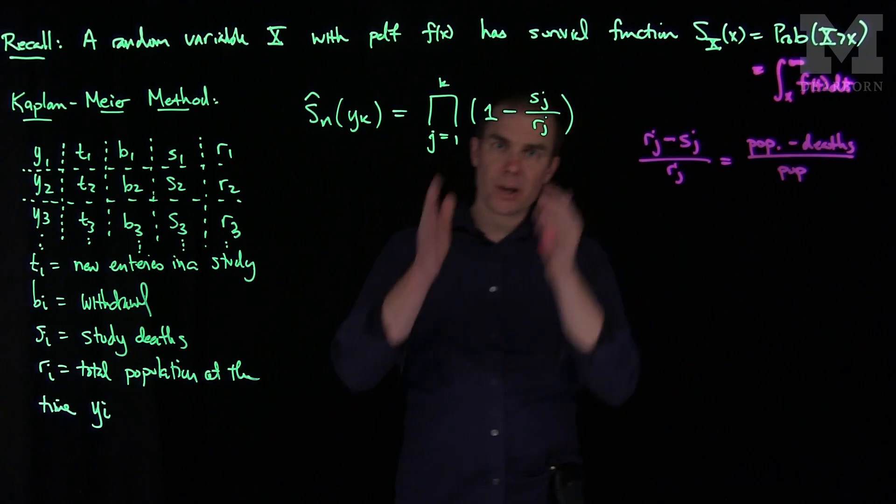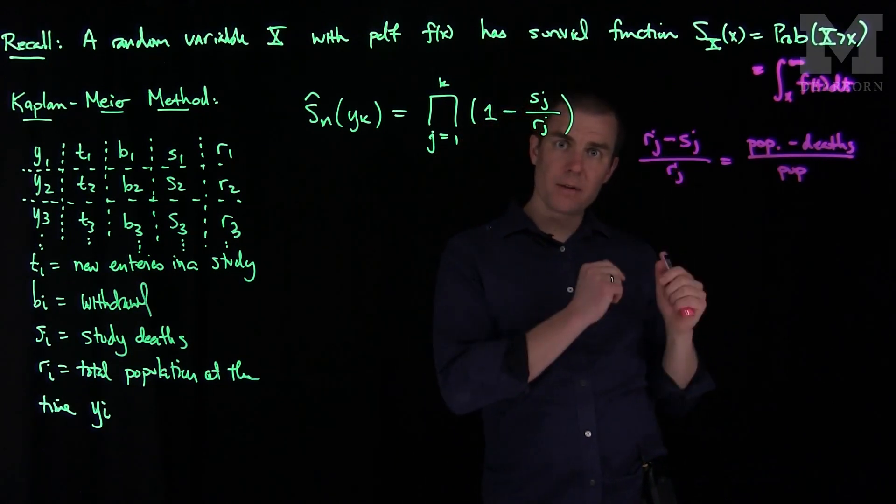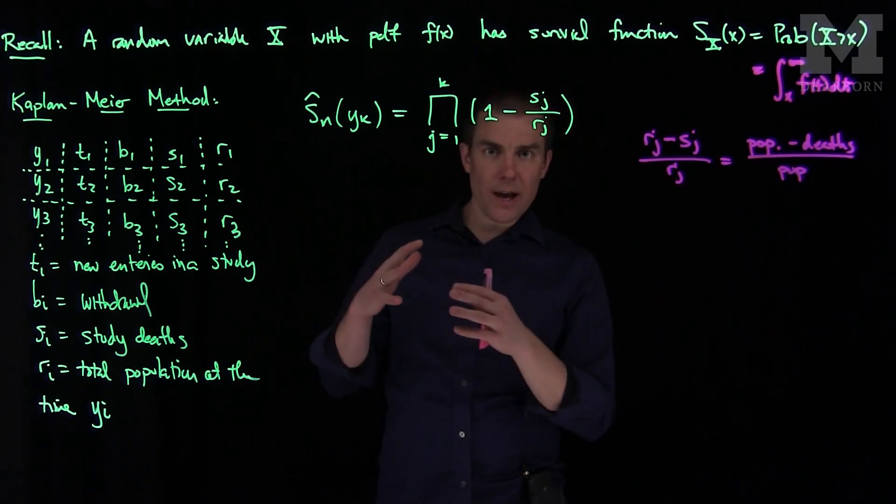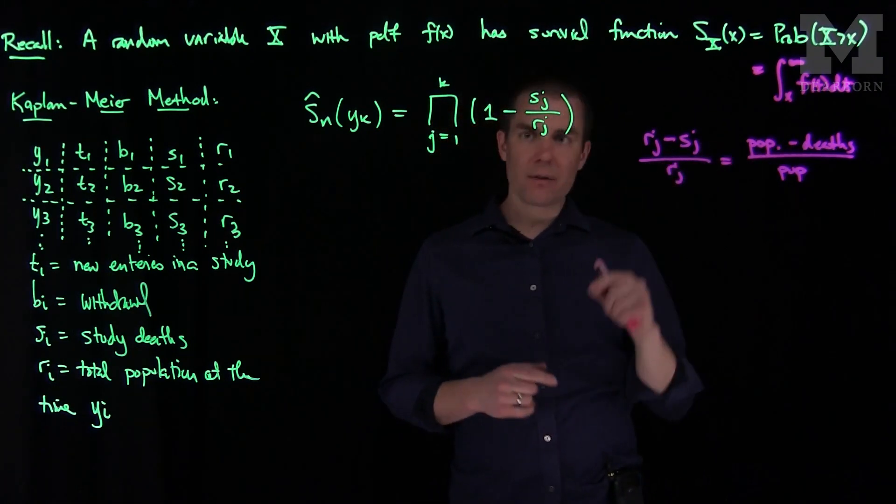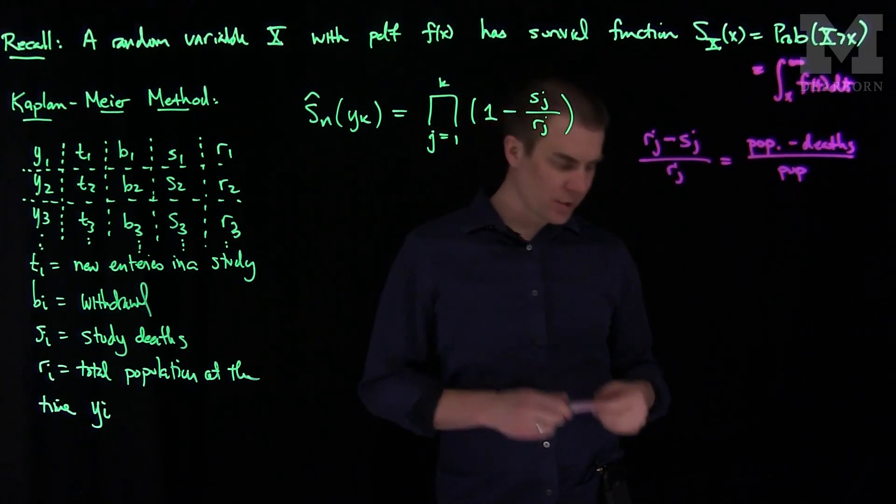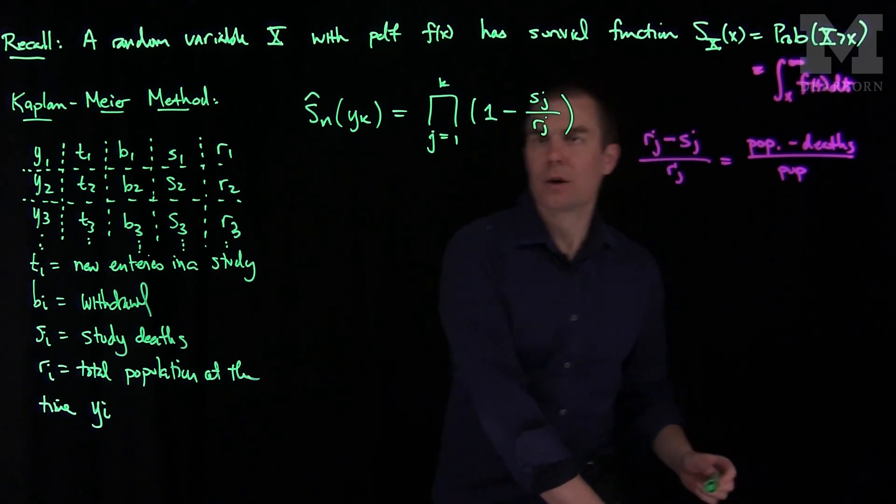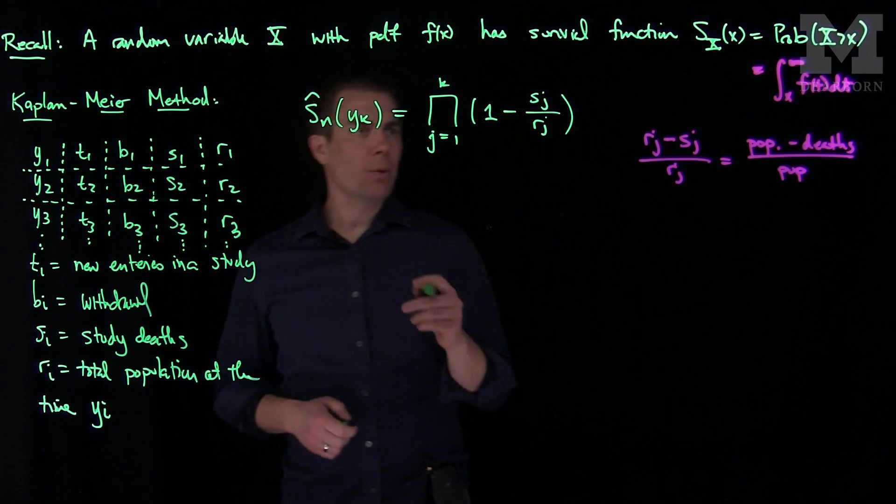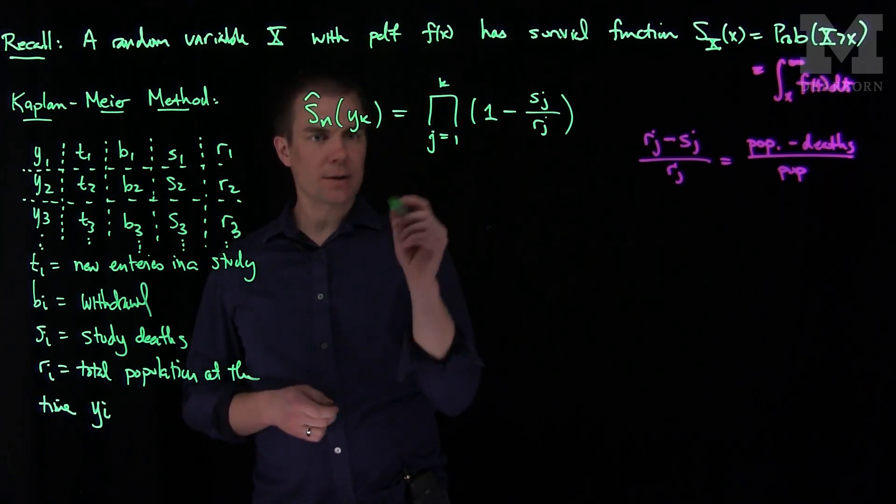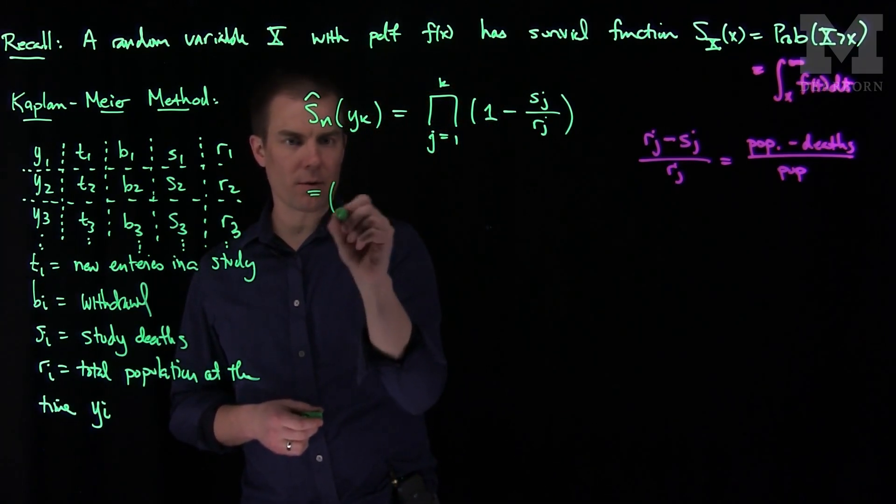And so what this is, is the population minus the deaths over the total population. So what we're doing is multiplying, which means that every segment is independent of each other. We're adding in all the entrants to that participation list, and then we're subtracting off the number of deaths and multiplying all the corresponding terms.